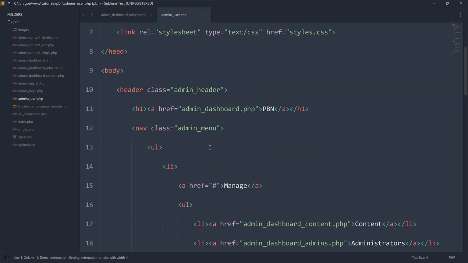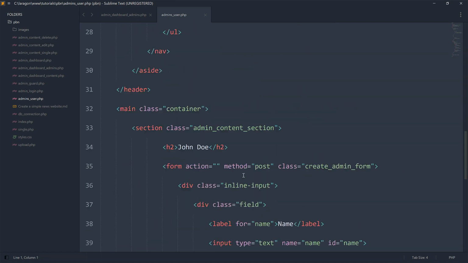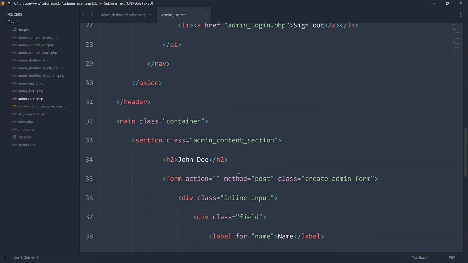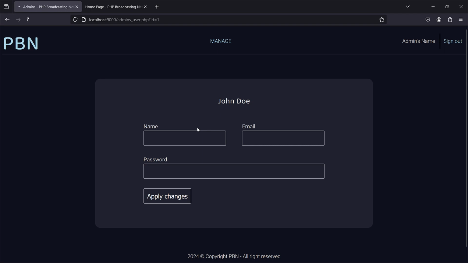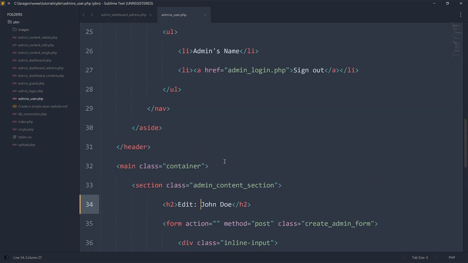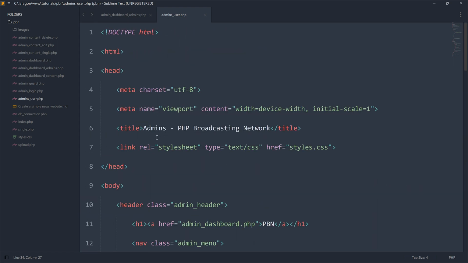So on this admin user page, instead of just displaying the admin's name, we'll have to add some edit so that we know that we are trying to edit, and at the same time it is the page that displays the user's information. So this page gets the ID.